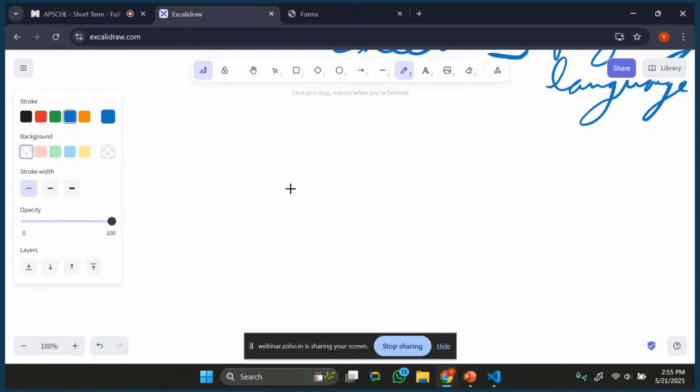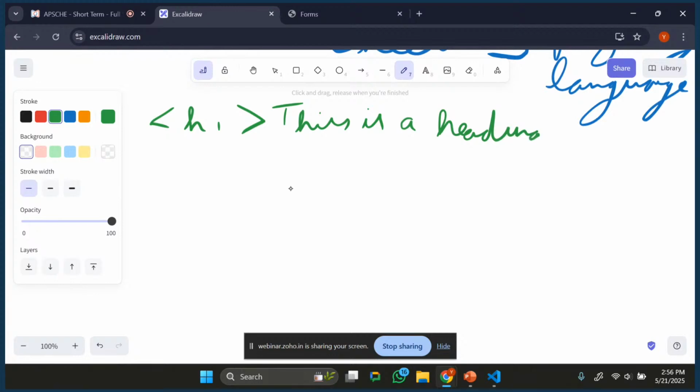Let's say there is an H1 heading, and it is wrapped in H1.